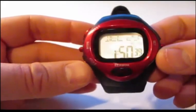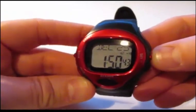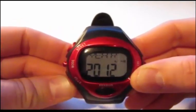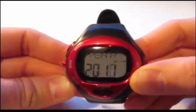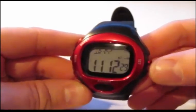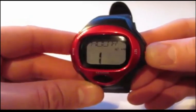Alright, the first thing you're going to want to do when you get your watch is set it, and you set your watch by holding the set button down for about 2 seconds. Now it allows you to put the year in. I've already done that. It's still at the end of 2011 here. So 2011, and the month is December. That's already set. And the day is the 29th. So that's already set up.